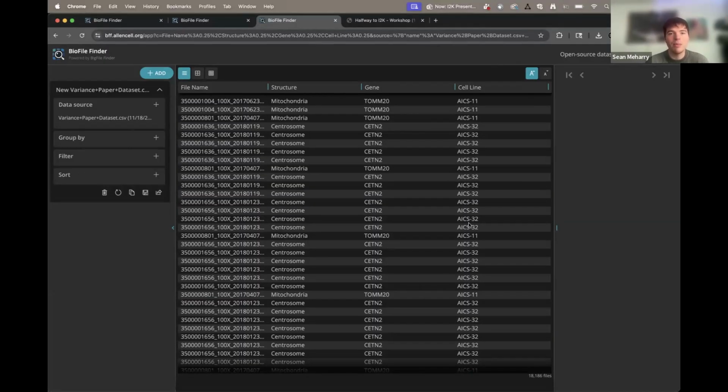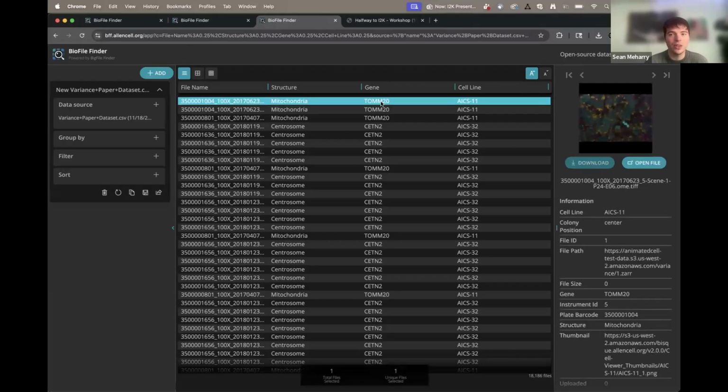And what it has done here in the middle is given me that spreadsheet rendered as a file list. So that CSV then just gets converted into essentially another table format right in here. And it's chosen 4 columns from that to show. And if I click on a file, it'll show me all the details for that individual row, as well as render a thumbnail if it can.